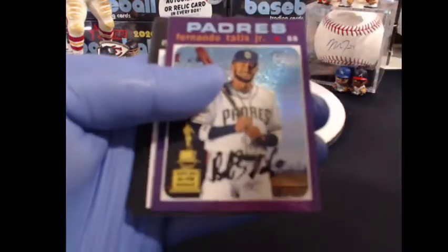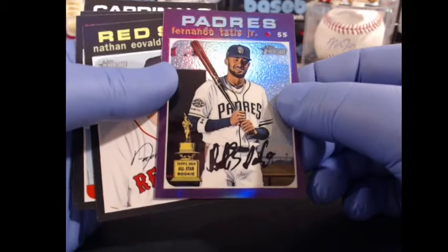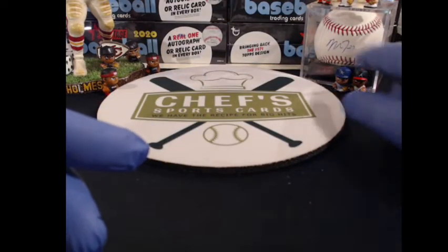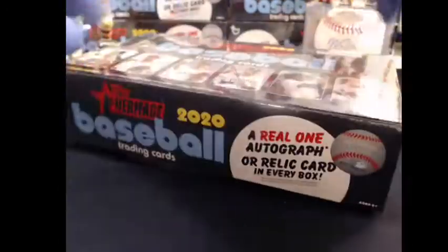All right, last pack. Who knows? Let's see if there's something in here. This box, I'm worried about where we're going from here. It's a Jason Heyward high number. And yeah, just to top it off, how about a Tatis purple to go with everything else? Oh yeah, Tim. This is my man, he's right here. Trout's always with us every break. He's never missed a break yet. So, well, guys, that first box was mind-numbing. Let's hope it keeps going that way. Good luck, box two. Jeez, that was something else.